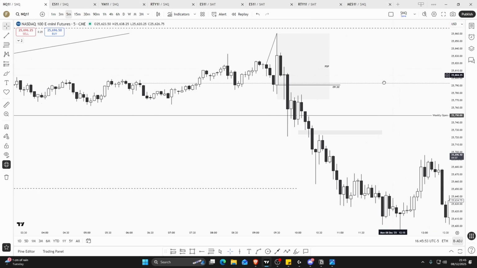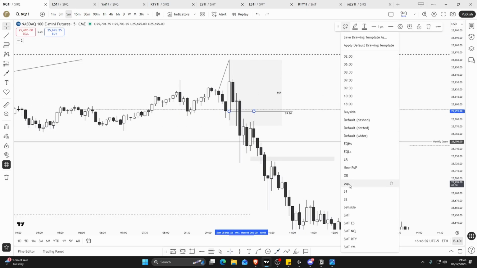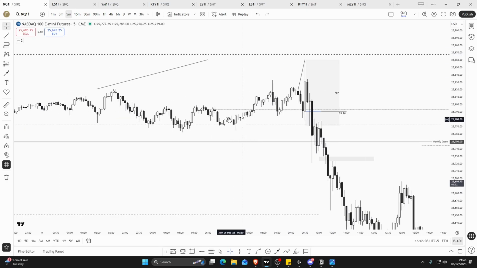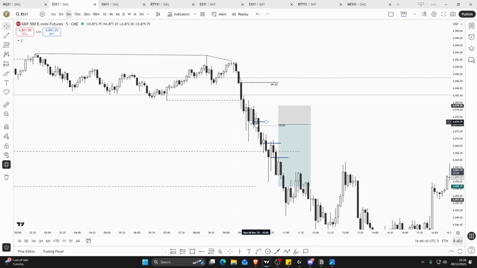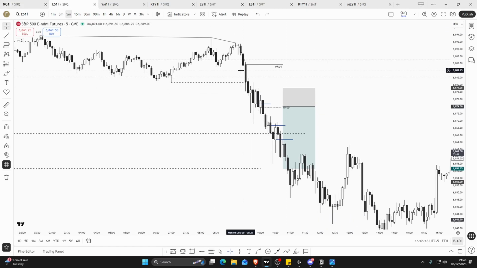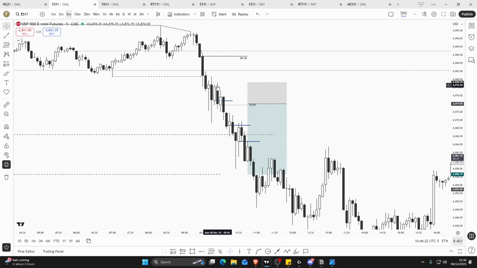And as we do that, as we start to consolidate, as we take out this low, at the same time NQ has manipulated and has closed below this up close candle, right? It's given the change in the state of delivery right here after manipulating. So NQ is reversing and ES is consolidating after taking a low. So I can assume that NQ is going to catch up and both assets are going to move in alignment lower.